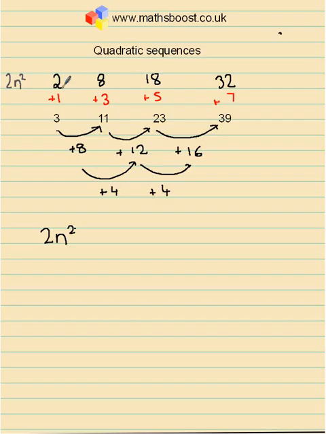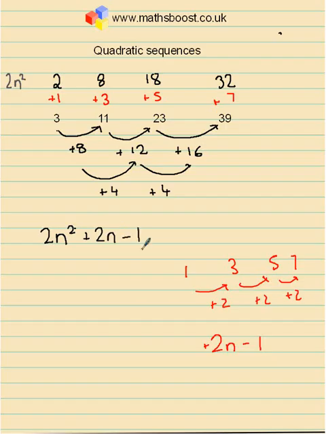Then we see what adjustment we need to make to this to get to the actual number that we need, and we end up with this in red. And then with that in red, we'll create our own linear sequence. You should be fairly happy with this. If you're doing quadratic sequences, you're probably very happy with this. So that's going to be 2n minus 1. And I'm not going to explain how we got that. I'm just going to assume that you know that. So that's the adjustment that we need to make. So we just add it on the end.